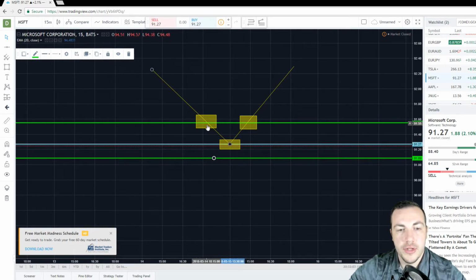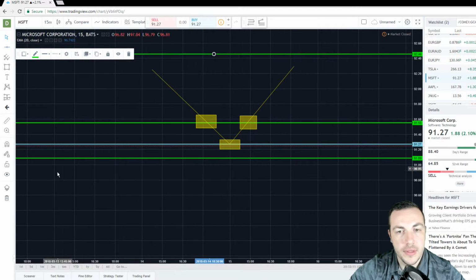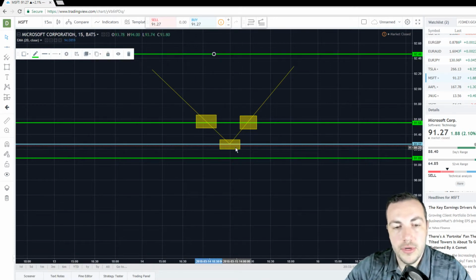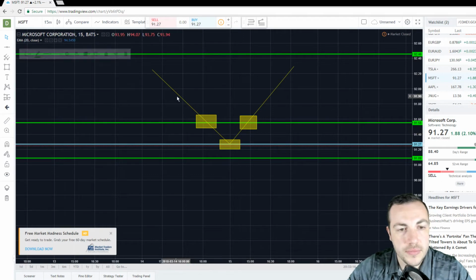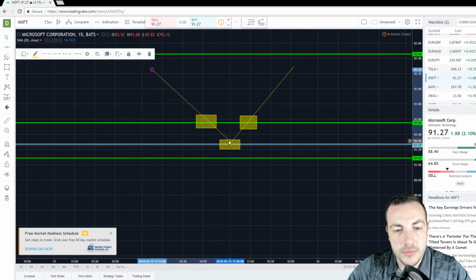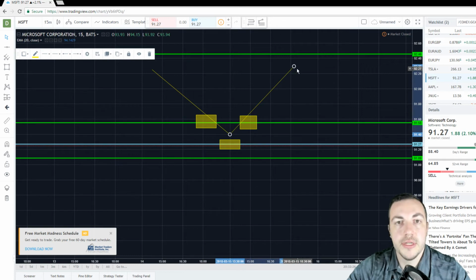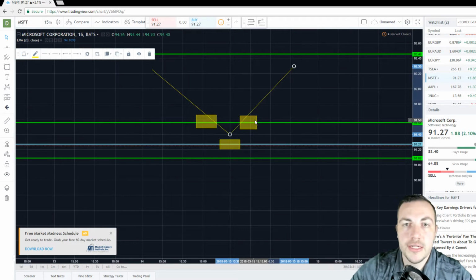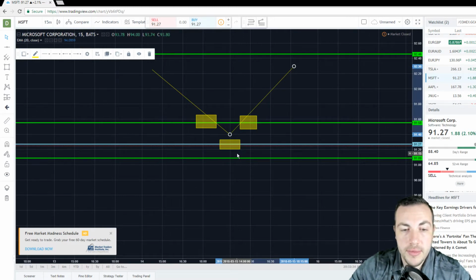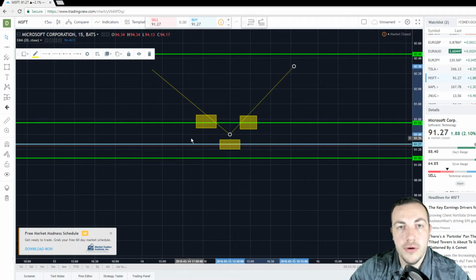You wait for it to hit your zone. You're watching it. You know you're going to enter here. You've set up your whole bracket. Enter here, stop loss here, your take profits up here somewhere. So you could probably guess what the downside to this one is. What happens when you have your whole entry right here, it hits this zone and turns around? You just lost out on a perfectly good trade. You've identified everything just right, but you were just a little too stingy. You went a little too low, and that cost you a perfectly good trade.